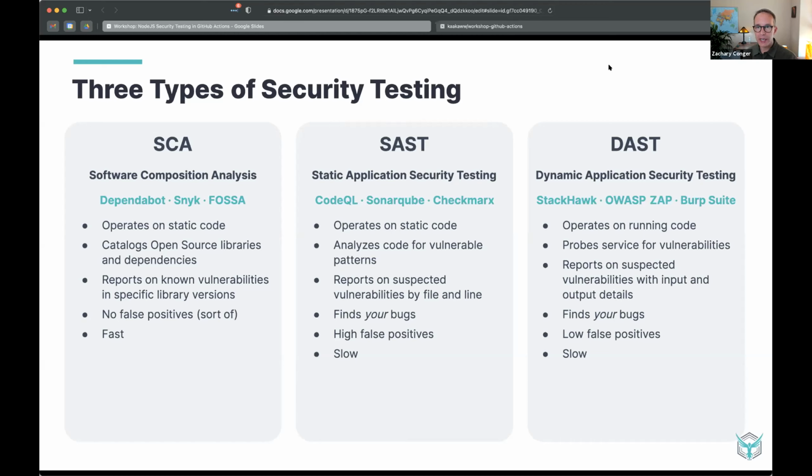And then finally, we'll look at DAST scanning. So DAST is Dynamic Application Security Testing. And this, unlike the other types of scans, operates on your running application. What you need to do to run this is fire up your application, then fire up the DAST scanner. The DAST scanner probes the application.